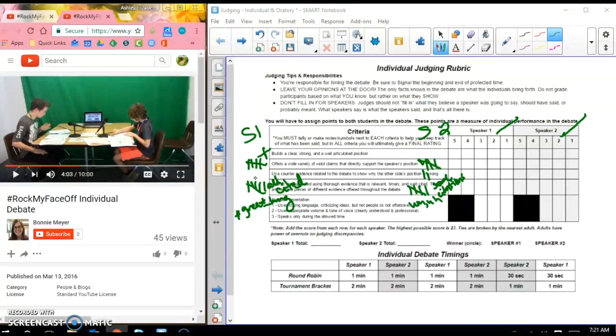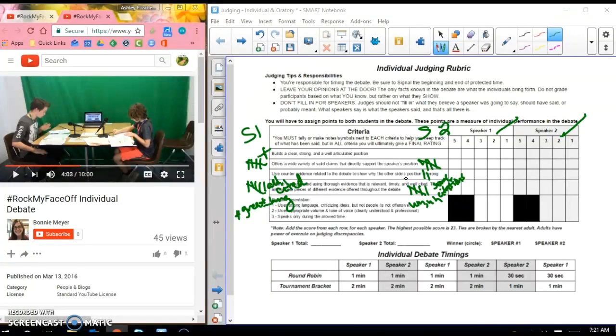Okay, I'm going to stop it there. What might happen as I go through and continue this is I would continue to mark and chart exactly what's happening during my debate. And if I need to, I can work my way all the way down this page. It doesn't matter where all of my notations are, so I can write all over anywhere I want.